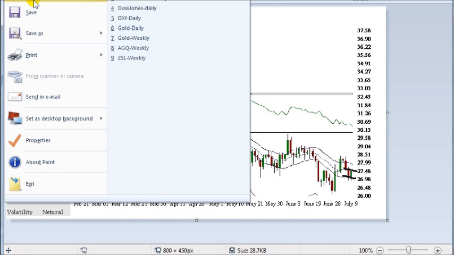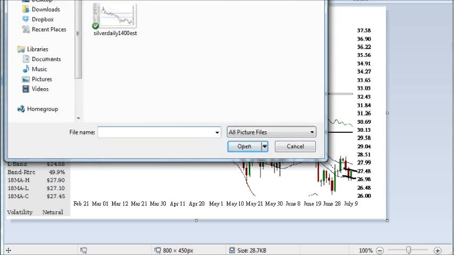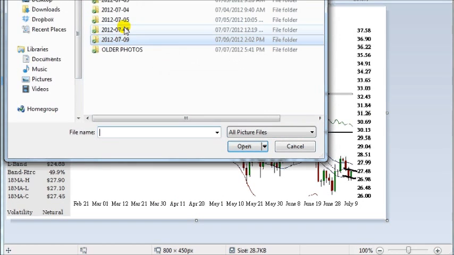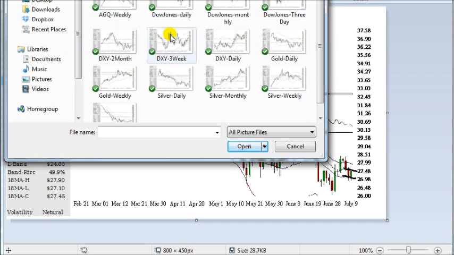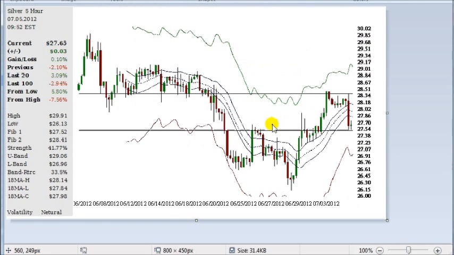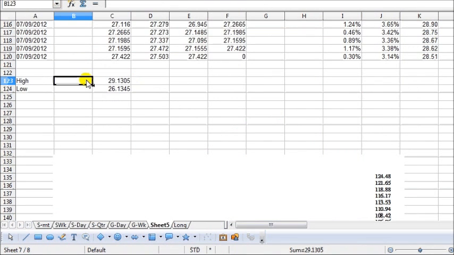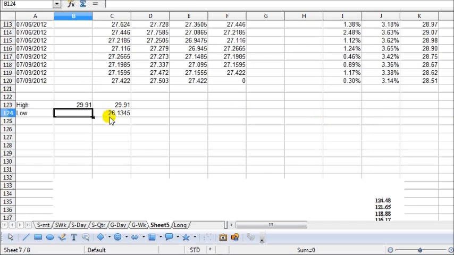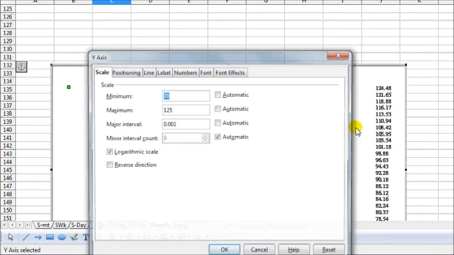I don't think this is a high I'm supposed to use. With that being said, let me just take a look at the last 5-hour chart. I don't think I did a 5-hour chart on the, no I didn't. Let me just go to, so this was the last 5-hour chart. The high was 29.91. I want to keep this high in place, so I'm going to write in here 29.91, which will override it. This is my manual overriding.